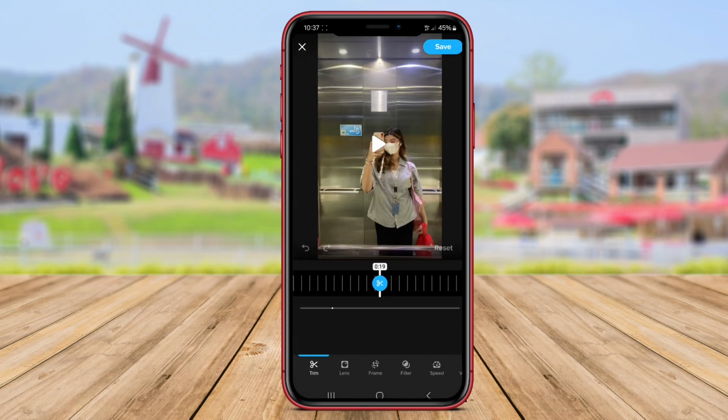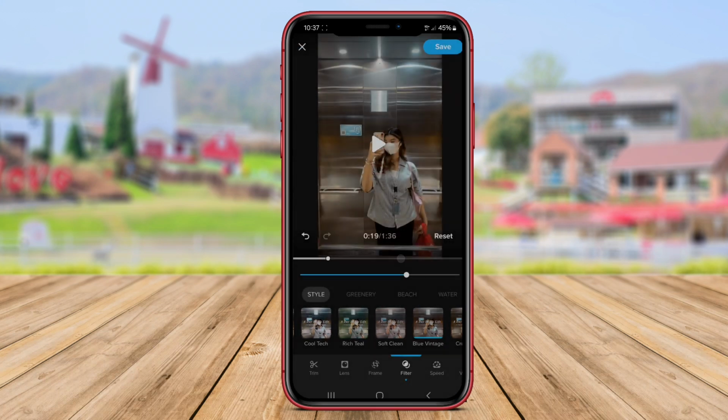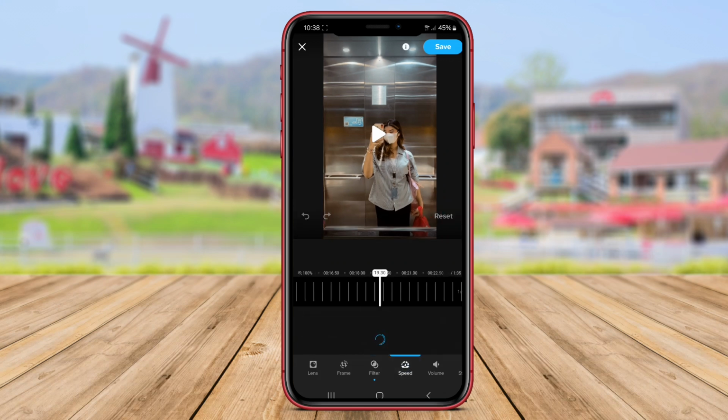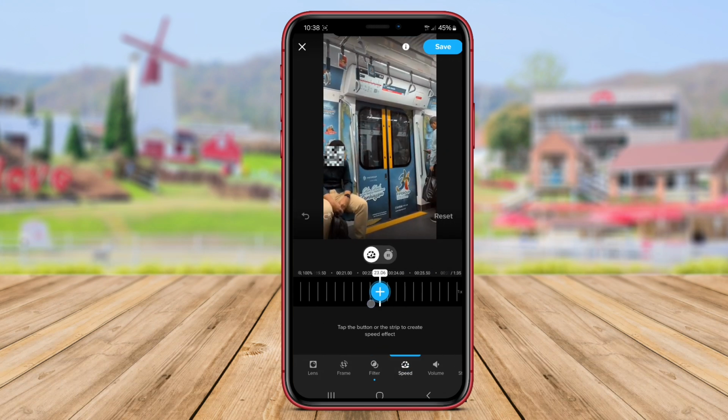With a simple yet powerful interface, users can easily cut, assemble, and edit their videos without spending a lot of time. GoPro Quick Video Editor also comes with various visual effects, filters, and editing tools that allow users to customize videos according to their preferences. This application is suitable for both beginner and experienced users in the field of video editing.